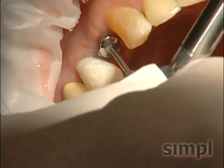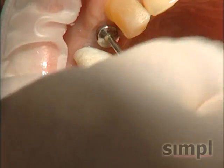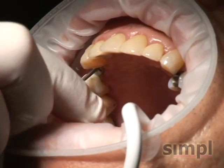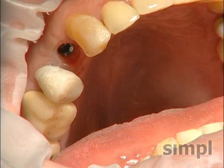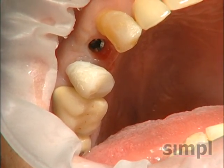Here we are taking off the tissue healing cap. It's been in there for about 3 or 4 months. How nice the tissue is healed. Okay. Impression coping, please. Do you see the site now? Put it back on. Okay, you see it pretty well.